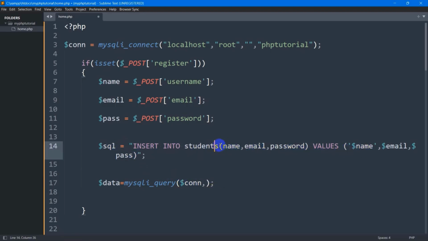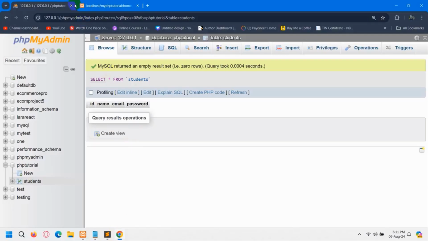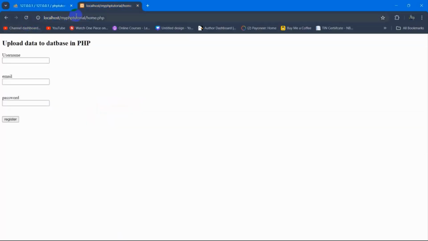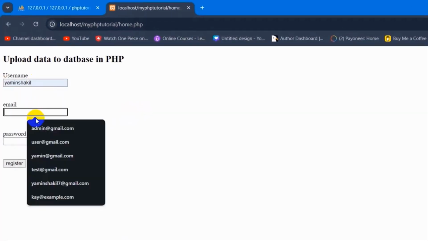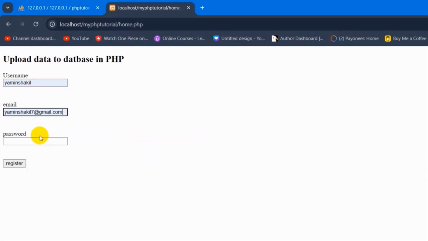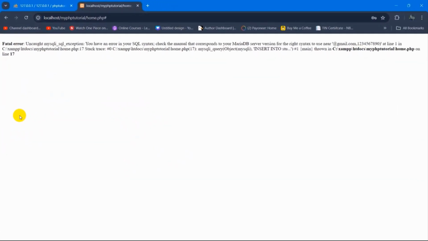That we want to upload some data to the student table. So we are going to mention this $sql, because we keep those in this variable. So once you just write those, it means we'll be able to upload the data to the student table. If we now just set this, and if we now refresh here, and let me just keep a username, random username, random email, random password, click on register.